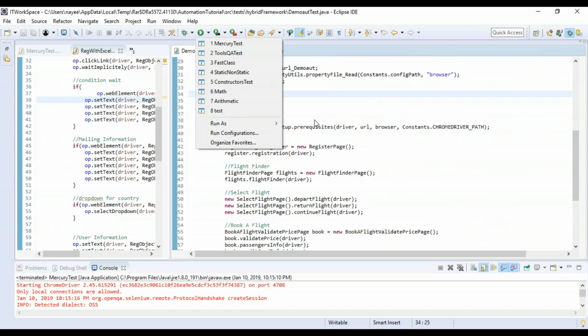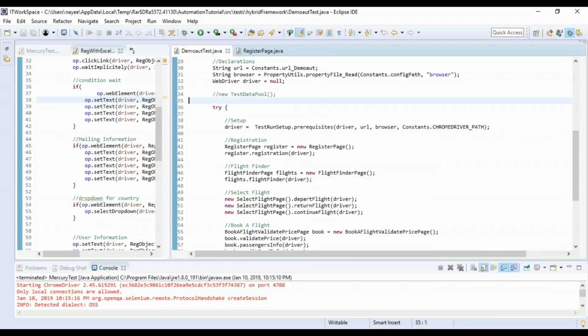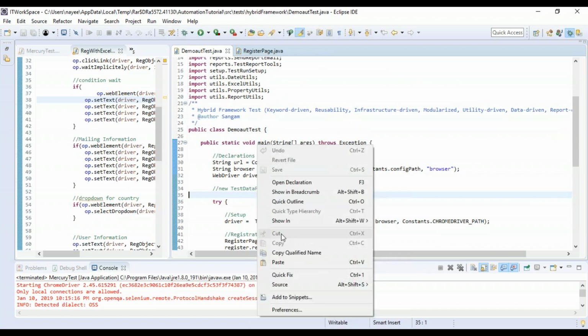What do you mean it doesn't show? Right click in this class. Don't go to right click there. What is this test? Right click there. Is it in the main? You were actually confusing; you created a separate class which doesn't have anything. Okay, now this is the main, right? Right click in this. You have to get run. Why are you not getting run? Where is the run option?